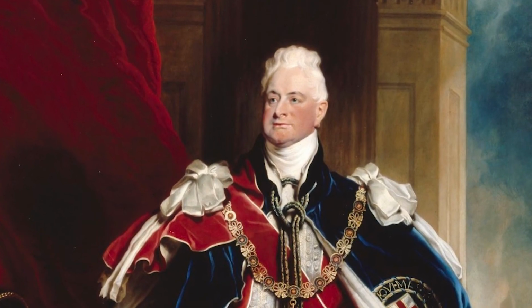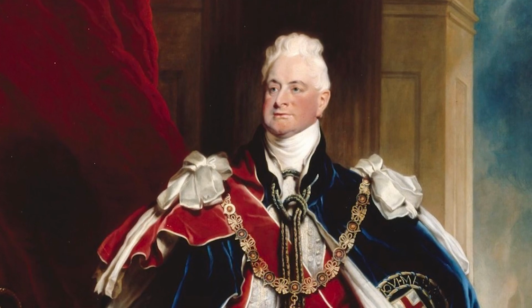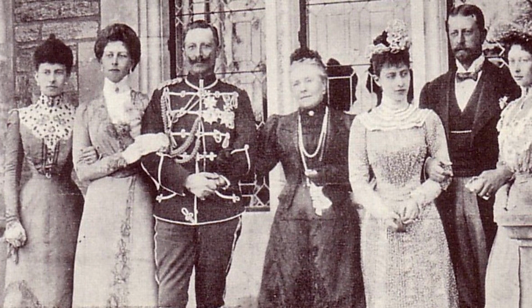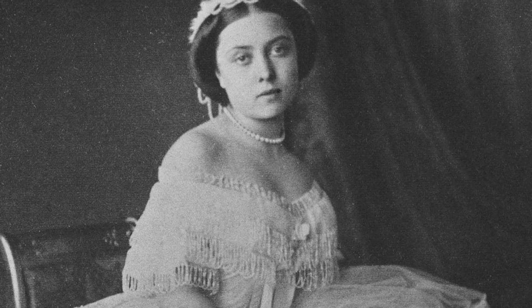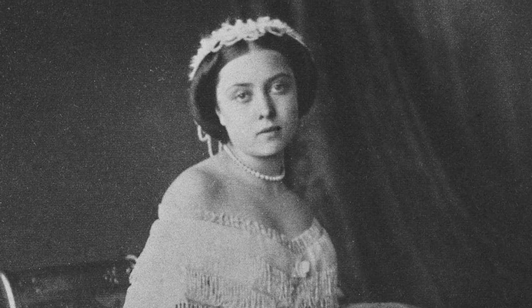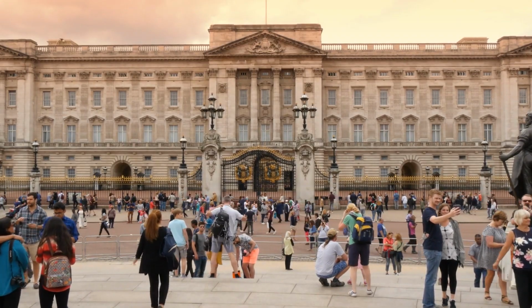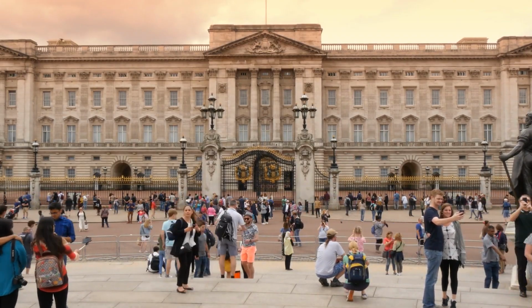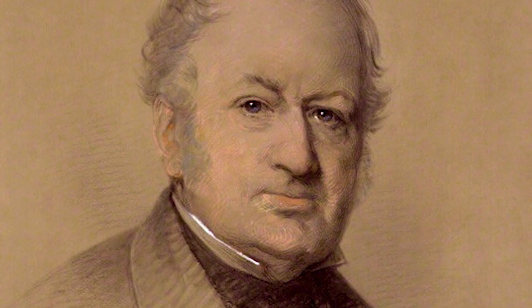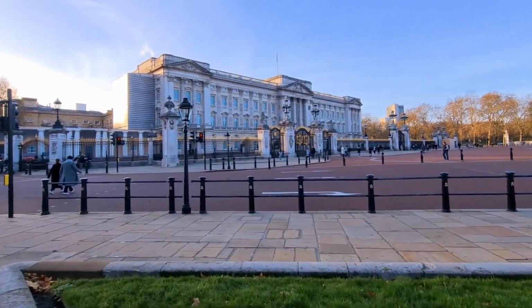Following the death of William IV in 1837, his niece, Victoria, ascended to the throne and became the first royal resident of Buckingham Palace. However, soon after moving into the palace, Queen Victoria grumbled about the lack of space for entertaining foreign guests. As a result, in 1845, the architect Edward Blore was hired to enclose Nash's courtyard on the east side in order to build staterooms and ballrooms.